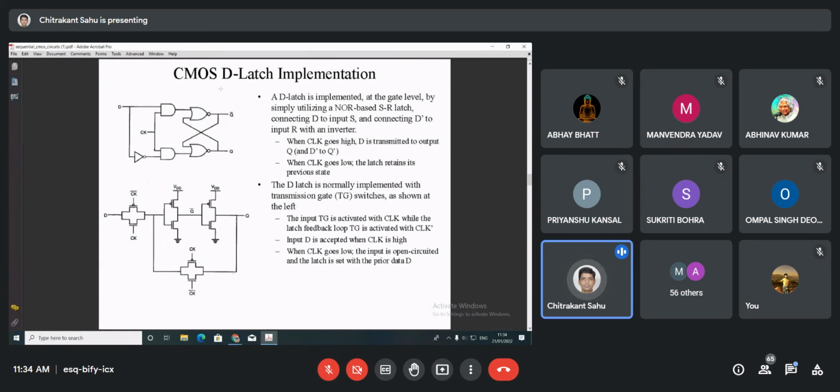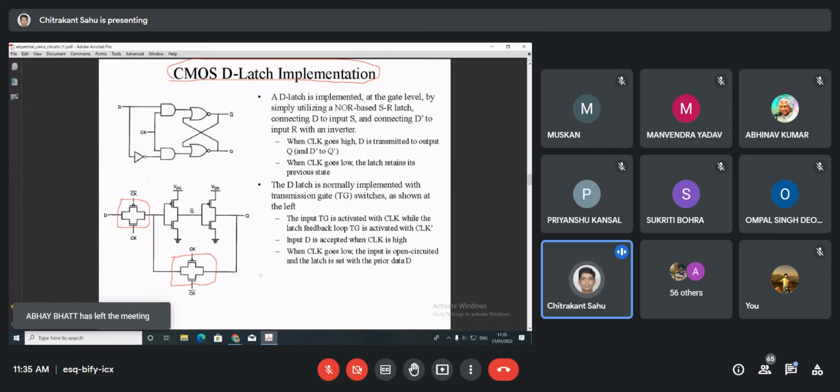Okay. Now another simple implementation is the CMOS D-latch implementation. So what is the CMOS D-latch? The D-latch is the simplest compared to the JK latch, right? You know that if the inputs J and K are combined together, then we can make a D-latch. Okay, so in the D-latch implementation, there are 2 ways of implementing it. One is using CMOS, and the other is using transmission gate logic. This is called the transmission gate, and it is equivalent to a pass transistor also, you can say.